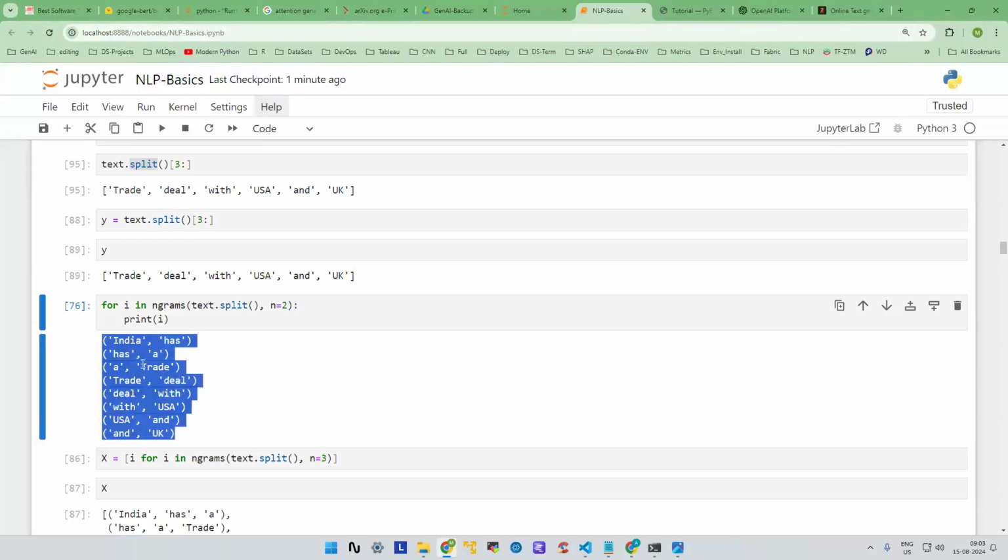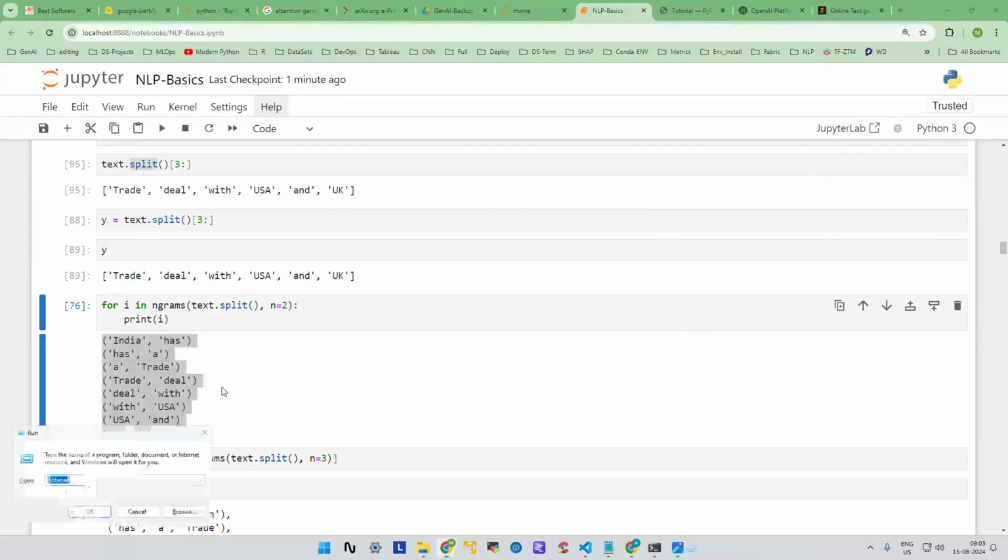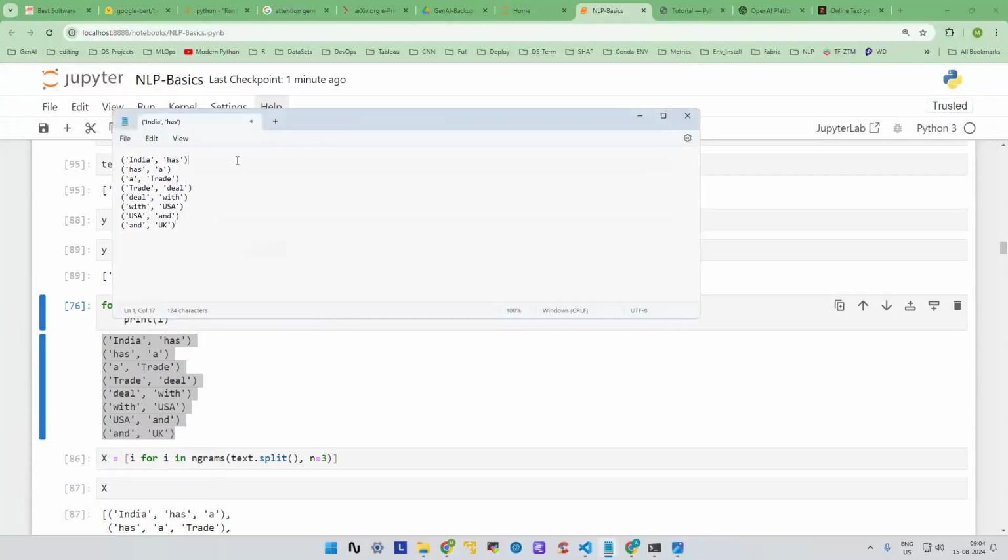So how is it going to be useful? For example, let's take this one. Suppose the next word is "a". Just consider that "a" is the target column. In this case, "trade" is going to be the target column, and the next one, "deal", is going to be the target column. So when we keep trying with this sort of data, it can guess the next word, isn't it? In Gmail, when you write something, it's going to guess the next word. Or even WhatsApp, it's going to guess the next word. How do you think that it has guessed the next words?